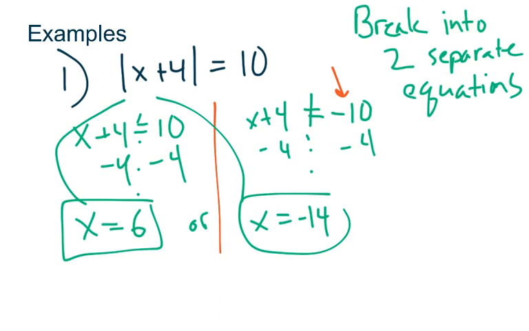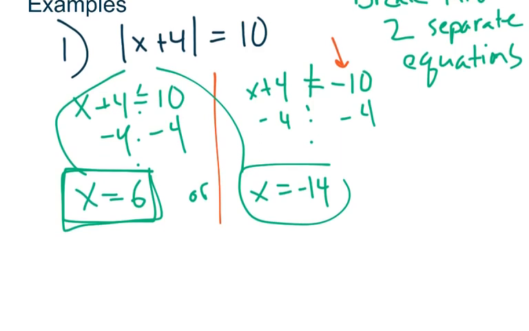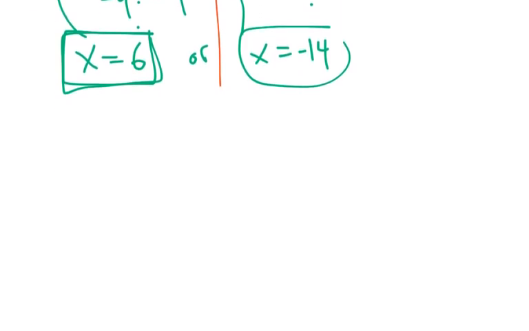And if you put either of these values in for our x right there, you're going to get 10. All right? So one is to the left, one is to the right. You don't need to state which one is which, but this goes back to why there are two solutions, because we could go to the left or we could go to the right and find values that will give us, when we add 4, a distance of 10. All right, now this was the straightforward example. Let's kick it up a notch.